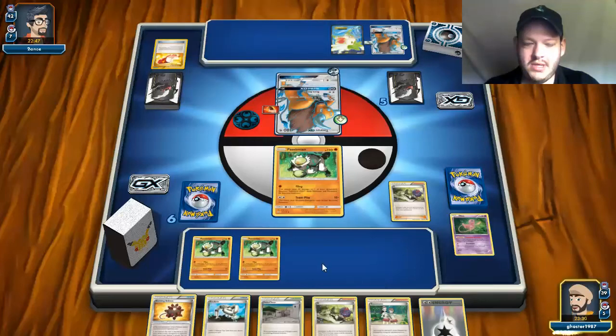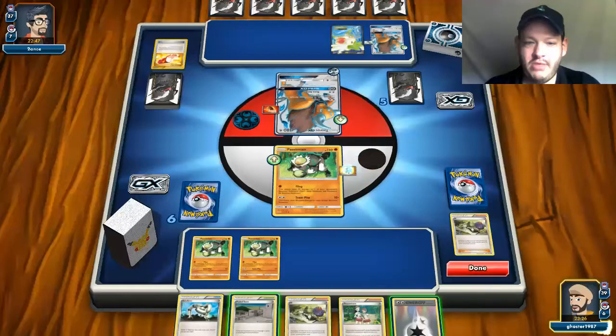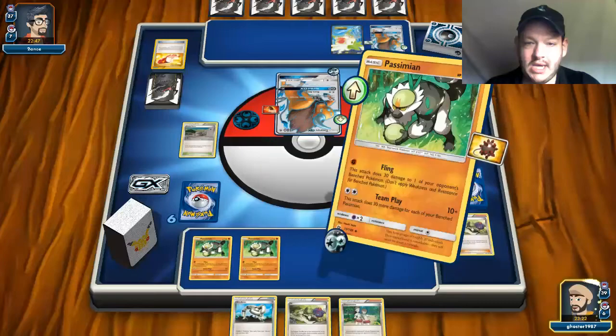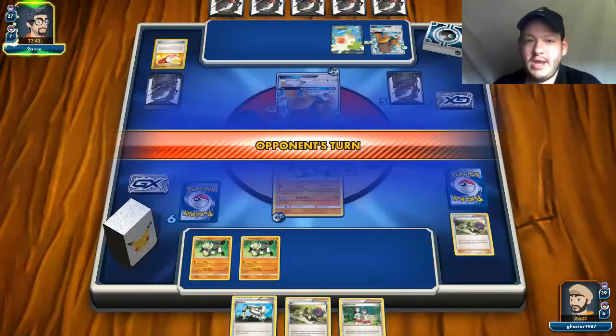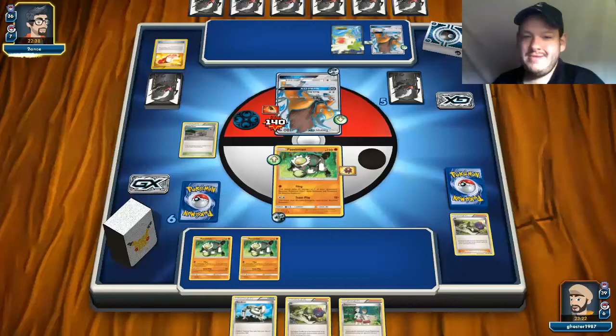Ugh, this is horrendous. So we're going to go ahead and put a Bursting Balloon on the Passimian. We're going to play down a Faded Town. We'll go ahead and attach a DCE to the active, and we're going to use Team Play for 70 damage. Oh, 140. Oh, I forgot Tauros is weak to us. That's awesome. Now he's going to take a knockout on us, though. So this might work out in our favor. I forgot Tauros is weak to fighting types. I thought he resisted fighting types. My apologies for my blonde moment.